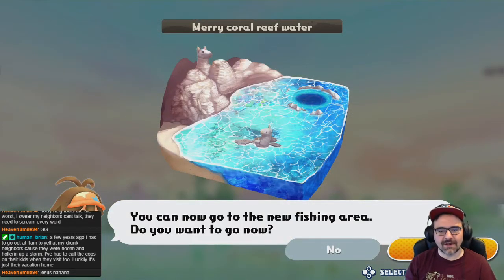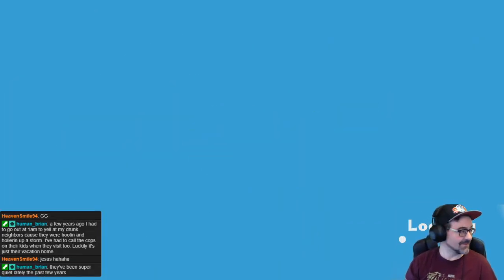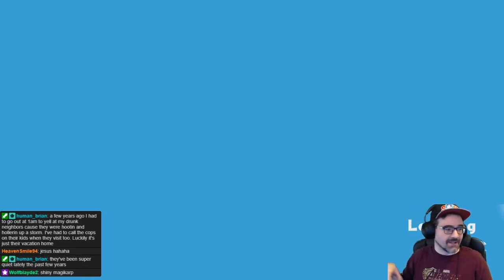Merry Coral Reef Water. We can go to the new fishing area. Yeah, let's do. I know, right? Demonic, I don't want fish water. Yeah, I'm not going to drink that water because the fish poop in it. Fish poop in every water. So I'm not going to drink any of that water.